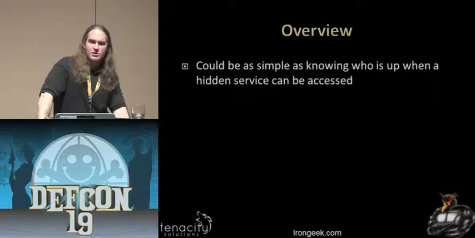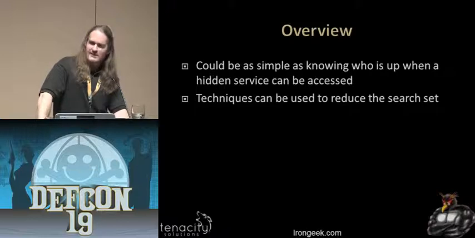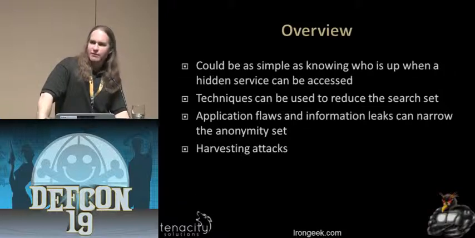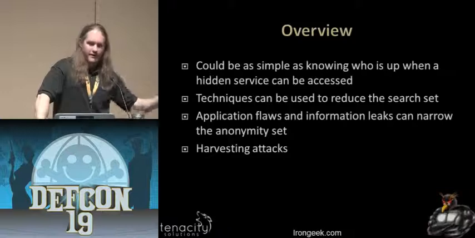This could be as simple as knowing who's up in the hidden service at the same time as the public IP address is available. These techniques can be used to reduce an anonymity set. Maybe not necessarily outright reveal someone, but at least help you in profiling them. You can use various harvesting attacks to find out who's inside of a darknet so that you can try to contact them outside the darknet and use information from that plus the existence inside the darknet to figure out who they are.